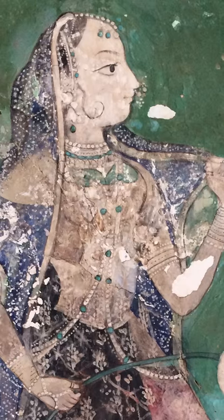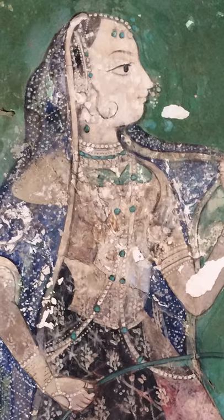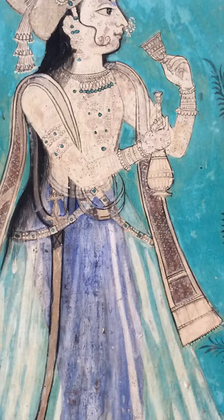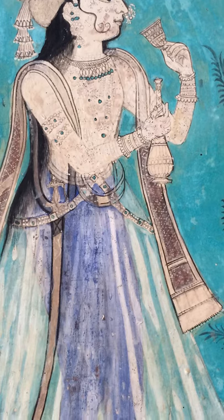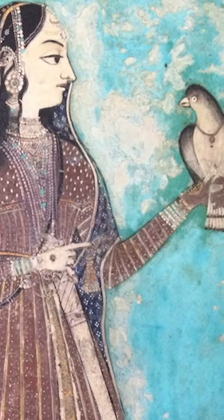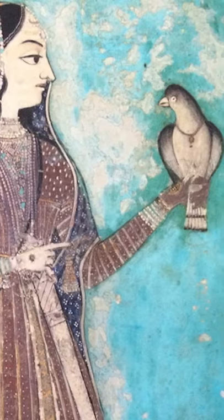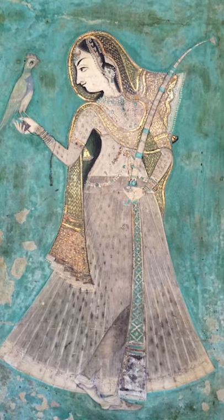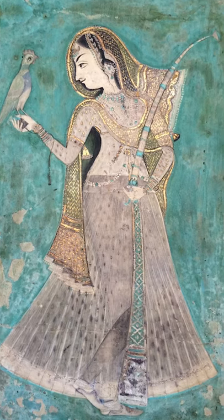Pia takes detailed shots of all of the ladies of leisure in Chitrashala. The women are just unbelievable in their finery. They're draped in transparent cloth with fine little details painted on by the wonderful artists of the Bundi school. There are women with armory adorned to their costumes, and other women gazing at birds perched on their hands or on the ground beside them. These finely detailed painted portraits inform us that this is a more progressive time for women.